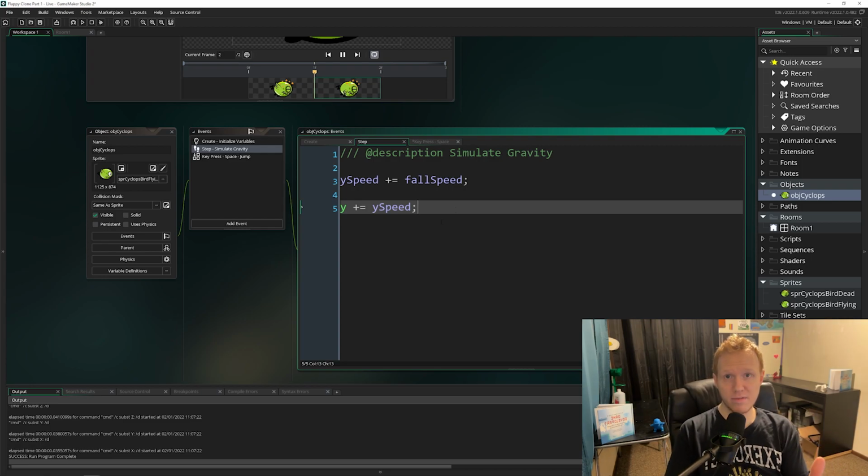So in the next video, we're going to learn about collisions, collision masks, and how to add events that deal with collisions in GameMaker. Because in our Flappy Bird game, we're going to eventually run into other things and objects, and we need to know how GameMaker handles that and exactly what to do when a collision occurs.